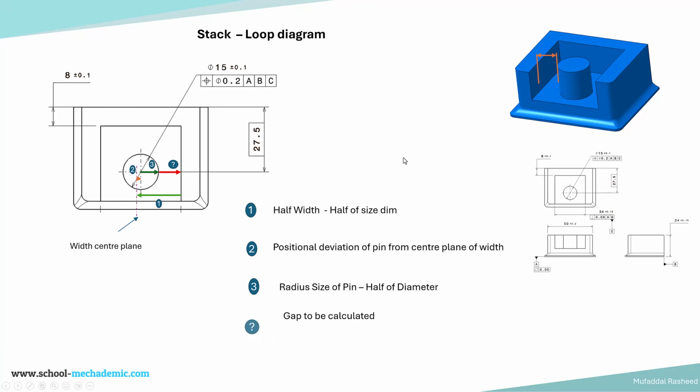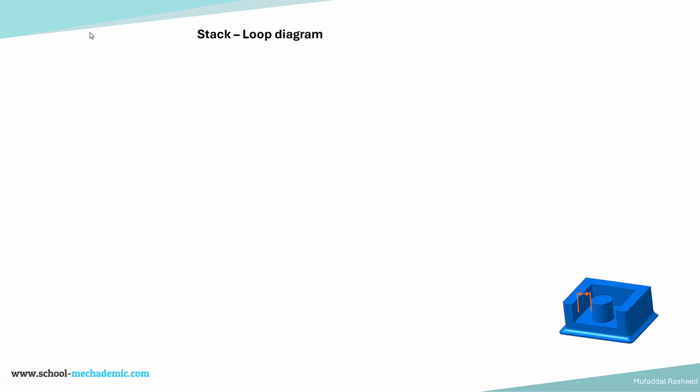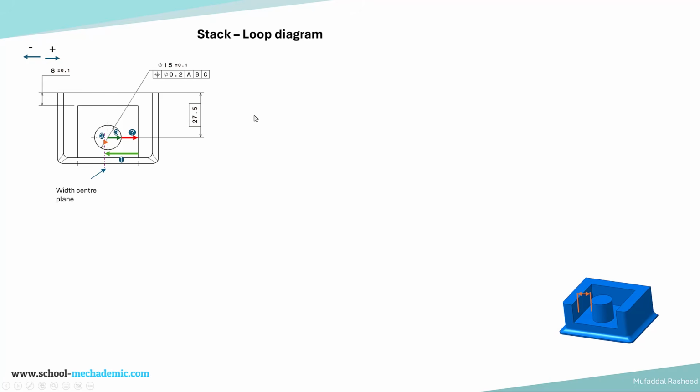An important disclaimer over here is that we are not going to consider the orientation deviations in this stack up. So neglecting the orientation deviations, we are only going to consider the positional deviations and the size deviations in this tolerance stack up to make it simple. Let us find out the individual specifications, the dimension and the tolerance value for each of those 1, 2, 3. So here is the drawing which shows 3 types of deviations, and here is the sign convention. If the arrow is going from right to left, negative; arrow is going from left to right is positive.